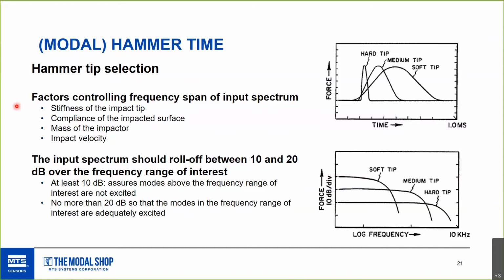An important thing to note is to check your tips. Make sure that they're not hardened, as some rubberized or elastic type tips can get over time, because the sensitivity of the hammer may have changed. Some hammer calibration houses will offer specific individualized calibration and sensitivity of each hammer tip. That may be something of interest to you as well. And customizing what your input spectrum should be.